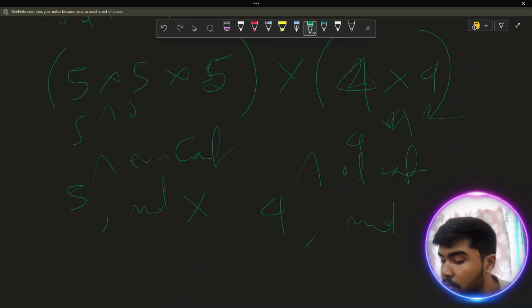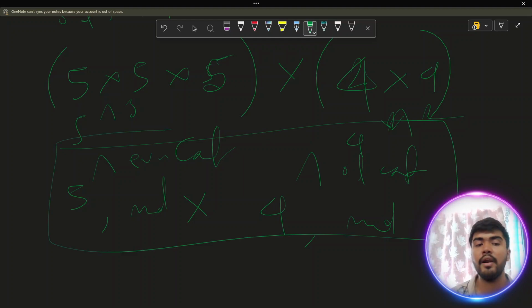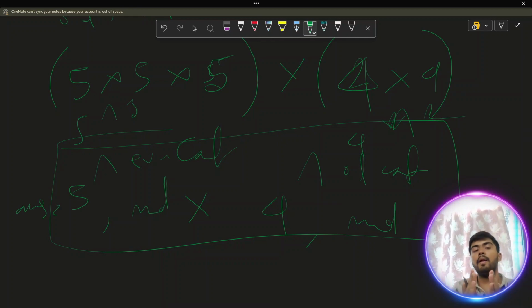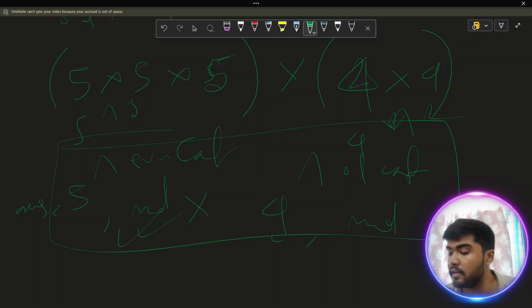You have to. So that is our formula. That is the formula we just have to apply, and that is your answer. 5 raised to the power even count, 4 raised to the power odd count, multiplication of both, because we can process even indices independently, odd indices independently. So that is independent processing of even indices, independent processing of odd indices, and multiplication of those.